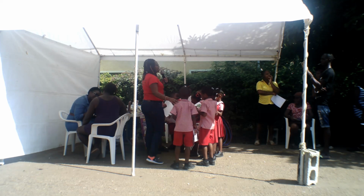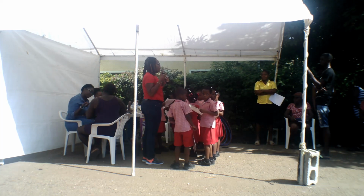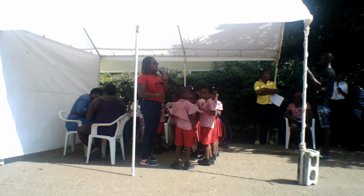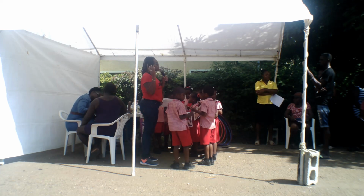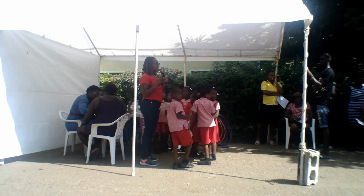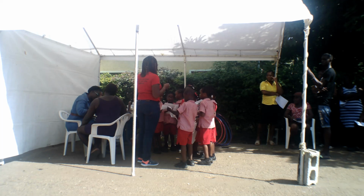Right. Alright, so what we want to share is that it's important for us to go around our premises daily or even twice weekly and search and destroy for mosquito breeding containers. Sometimes the containers are there, we didn't exactly place them there to hold water, but somehow water gets in there, and if we do not cover these containers, after a while mosquitoes will breed in there. Alright, he says mosquito worm.